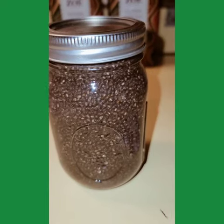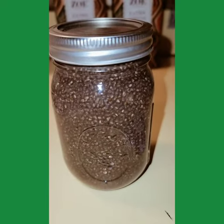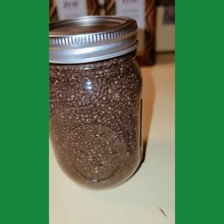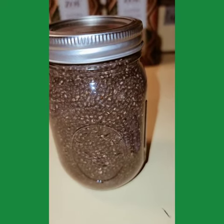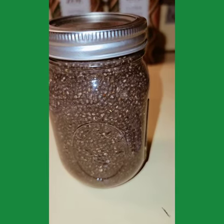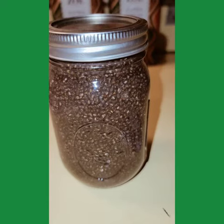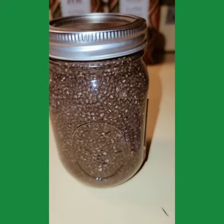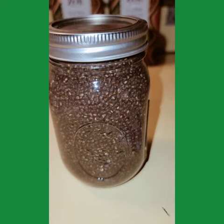This particular jar, if you put it in the refrigerator, it will stay for about a week and a half. It's very good and it leaves your skin really nice and moisturized. Again, if you add the apricot kernels, it is a good exfoliant. So thank you for visiting Lockdown Natural Creations.